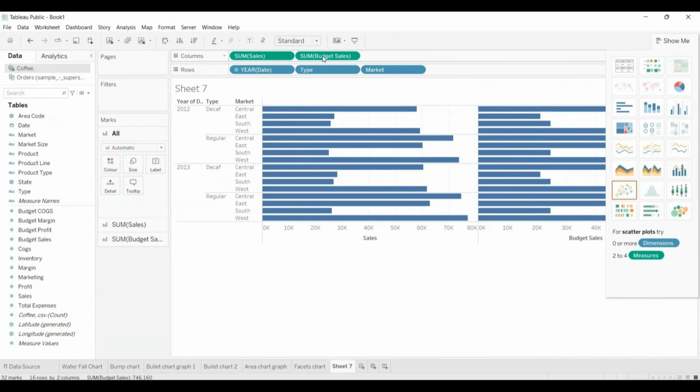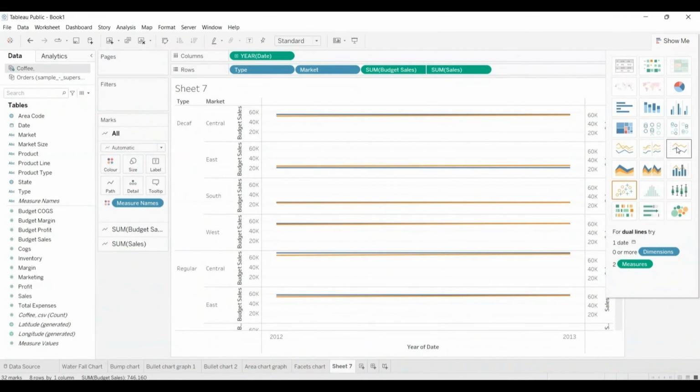Once that has been done, the next thing you do is to go to your show me and look for the dual line graph icon and engage it. This is discrete lines, but this is for dual line. So you click on the dual line and see that dual line comes up.